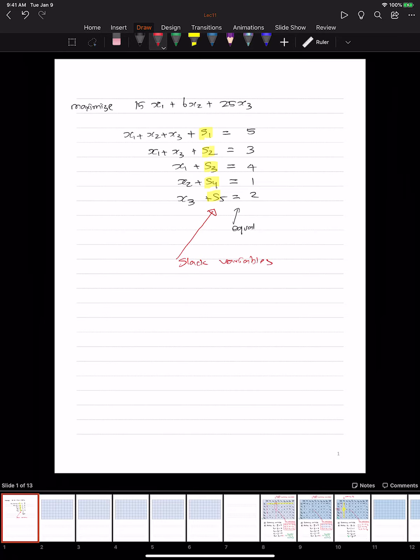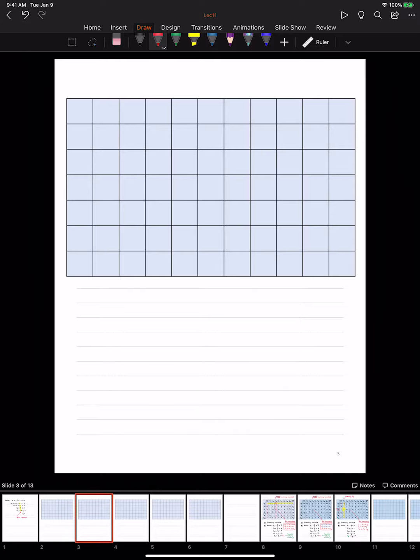So with this, I'm going to introduce a few steps to solve this problem. I already have the tables prepared. So we are going to enter these in tables, and then we are going to do certain steps to understand how this is solved by hand. Then we will program it.